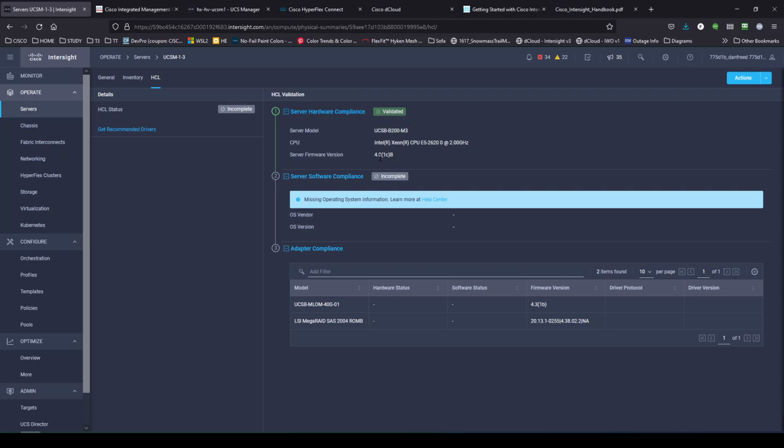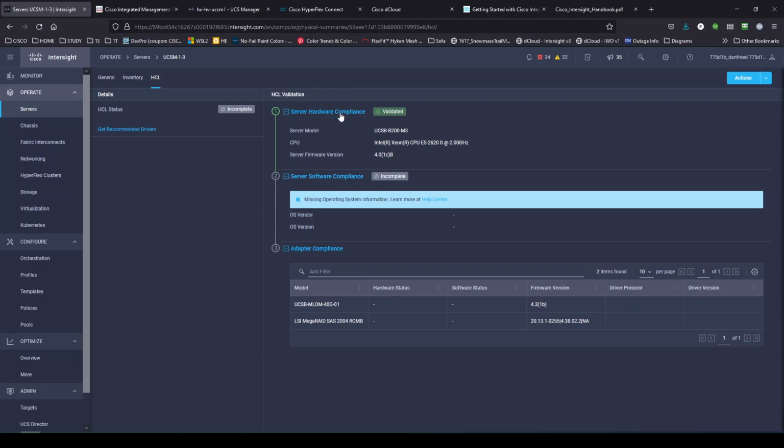Then it takes all three of those and it compares them to the operating system and versions. So this might be something like ESXi version 6.7 update 1 or something like that, right? And it's checking to see if ESX and that particular version are compliant with the hardware, the CPU, the firmware, basically compatible, right? Because if it's incompatible, then you may have to update your firmware, you may have to downgrade your software, something along those lines.